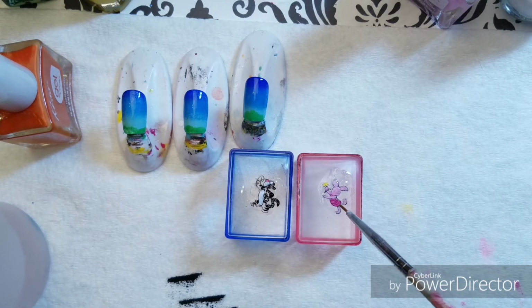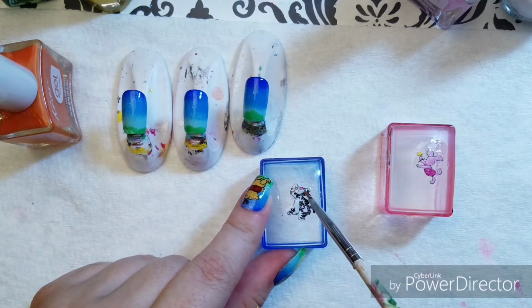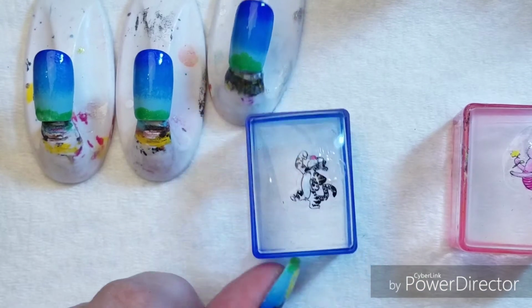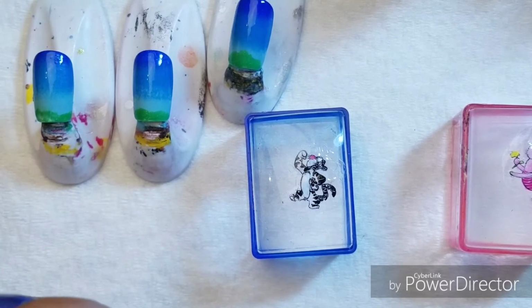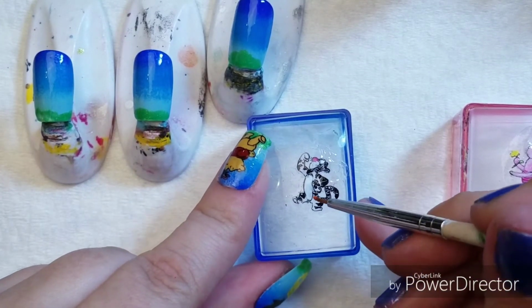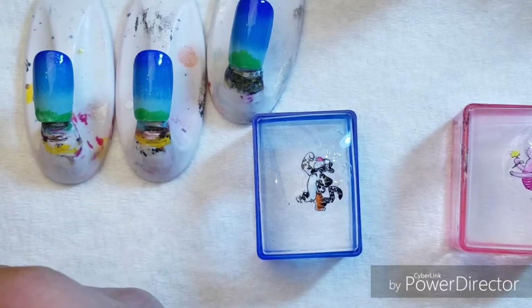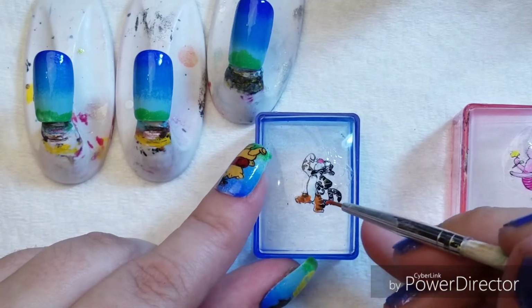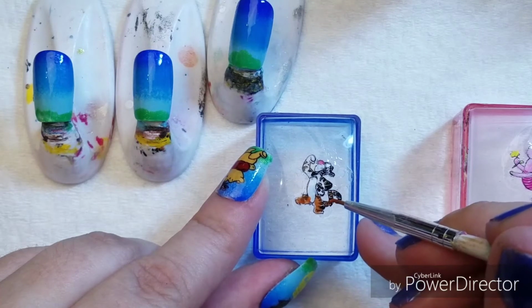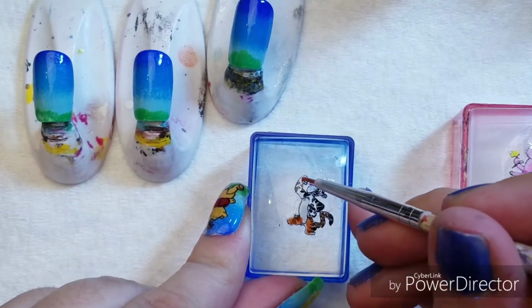So I've got a light pink and a medium pink and a yellow for the flower on Piglet. On Tigger so far, I've got the white for his face and belly and a pink nose. And let's get his orange in here. And then once we get his colors in, you'll please excuse me, my tremor is acting up this afternoon. Luckily, when I was doing the nails, everything was fine. I don't know if I can color in the lines right now. And that is essential for decals.